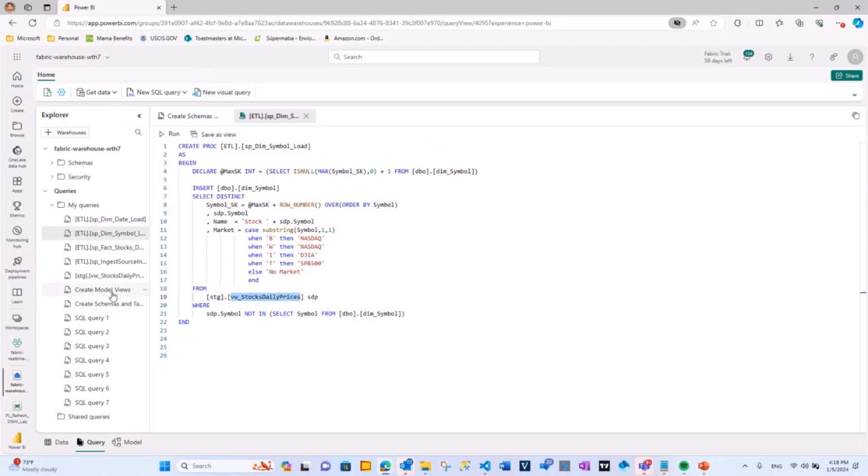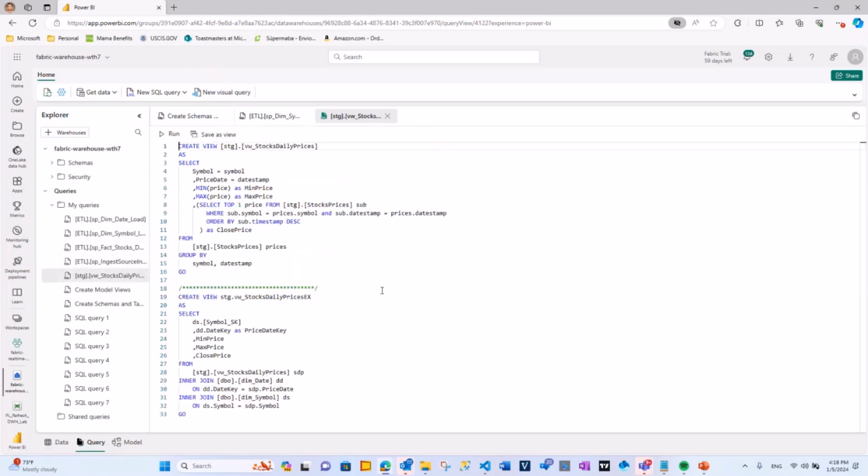Okay, views, where are the views? Let's say this one here. Okay, so this is the view that we're using there. It is reading data from stock prices, which is the temporality table or the staging table that contains the latest data ingestion from the KQL database.